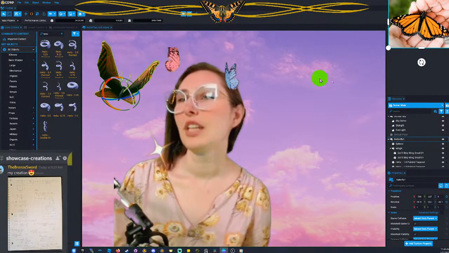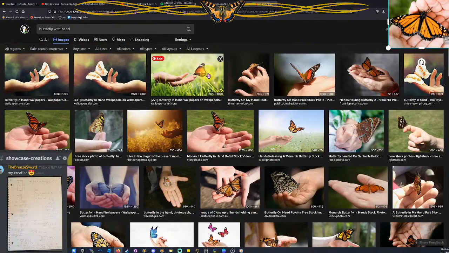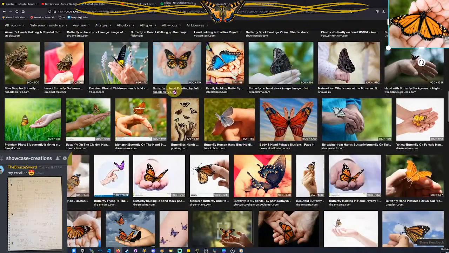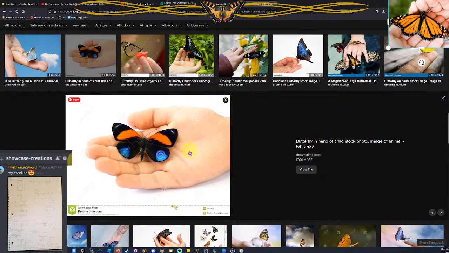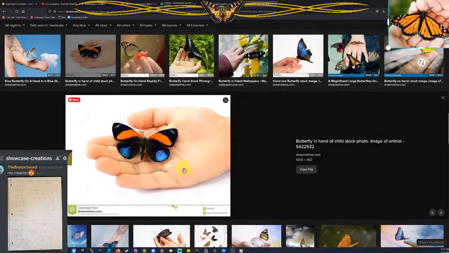Okay, here's one. Now, let's grab our references again. I do want one that has dots on its wings. I think that's actually pretty sick when they have dots on their wings. That one's pretty cool. All right. Yeah, I like this one. Put this one on our screen. Did it not work? Okay.